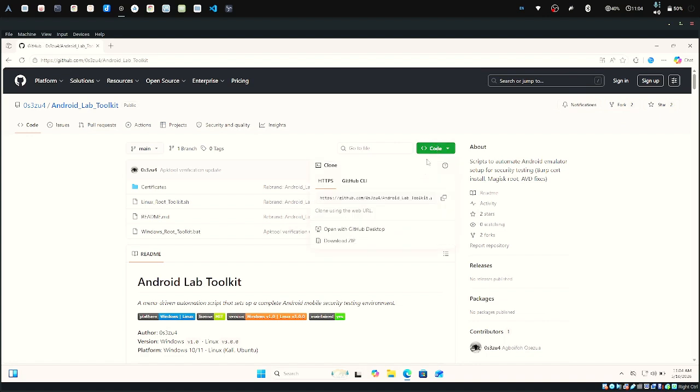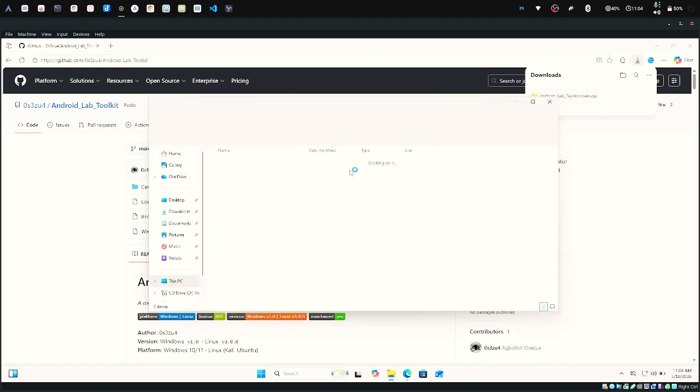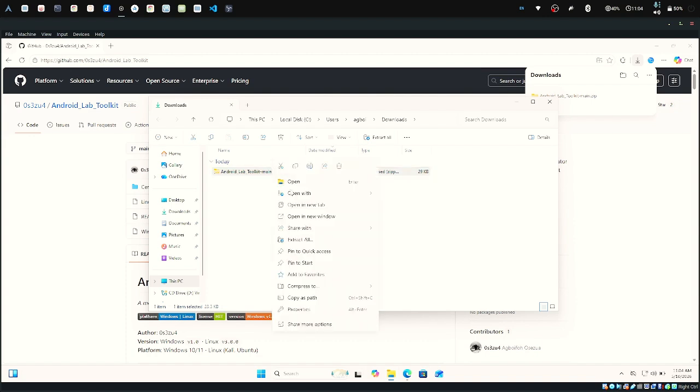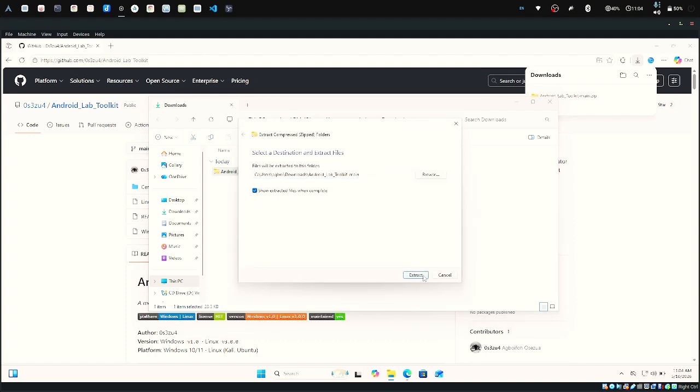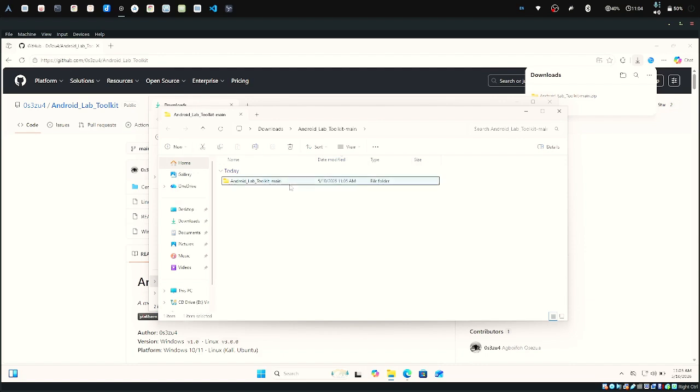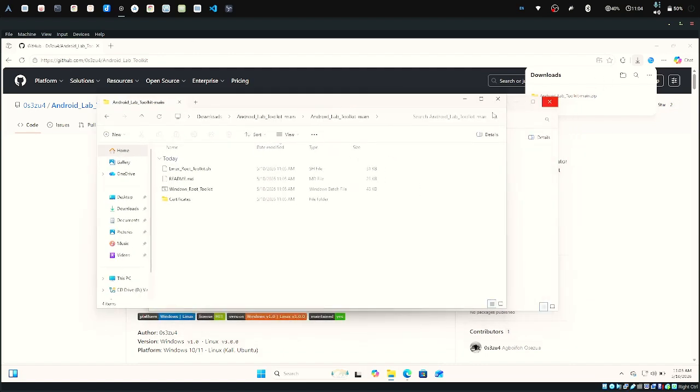download the zip file and extract it. Then we'll work our way through here. The certificates folder holds the system cert.